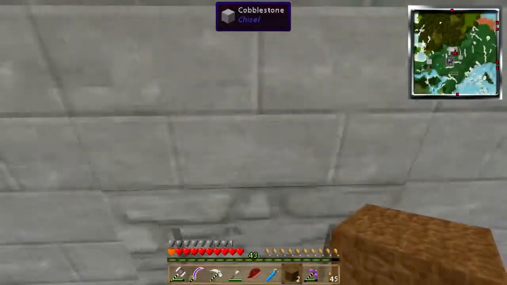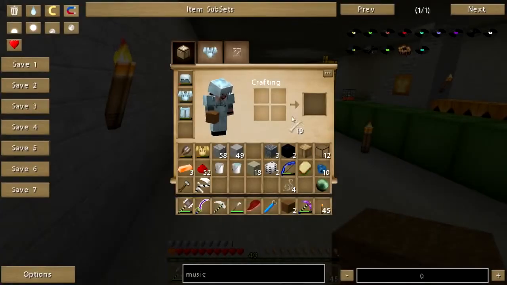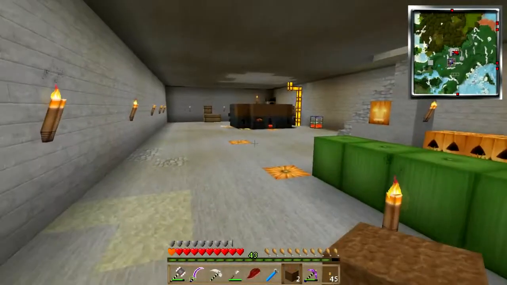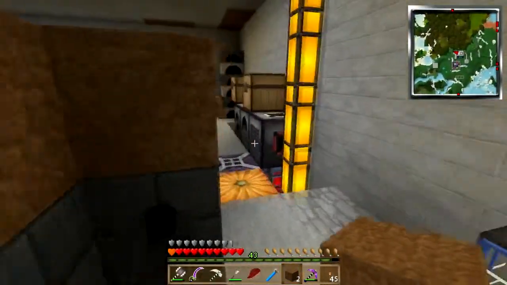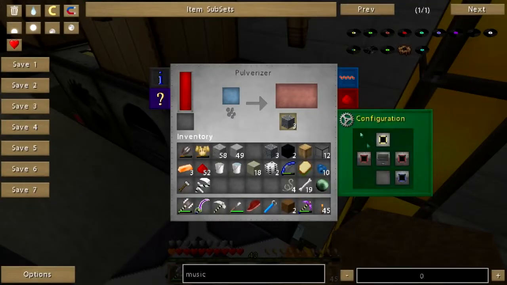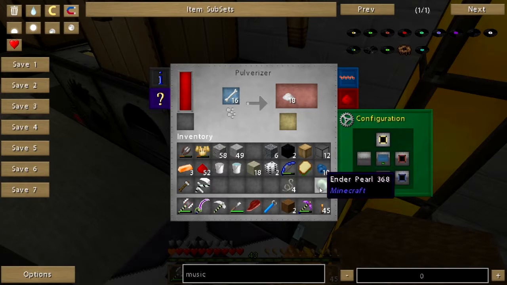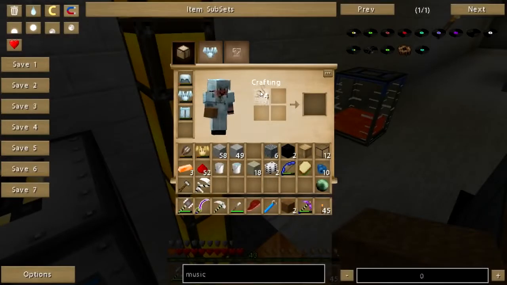I'll just hop on in here. Actually, I can put some of this into the pulverizer and get a boatload more bone meal than I would. Okay, actually, there's room for two stacks, right? Yeah. Okay. Let that do the thing. Let's turn that into wool.